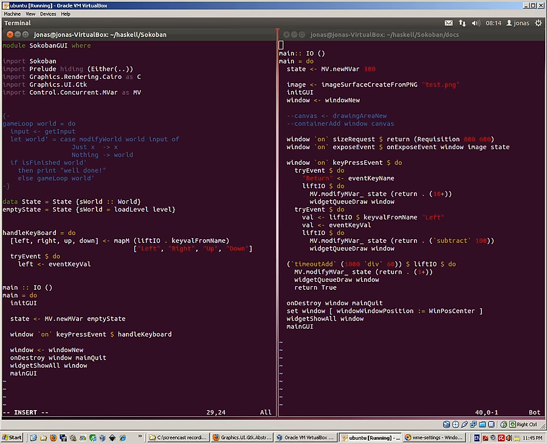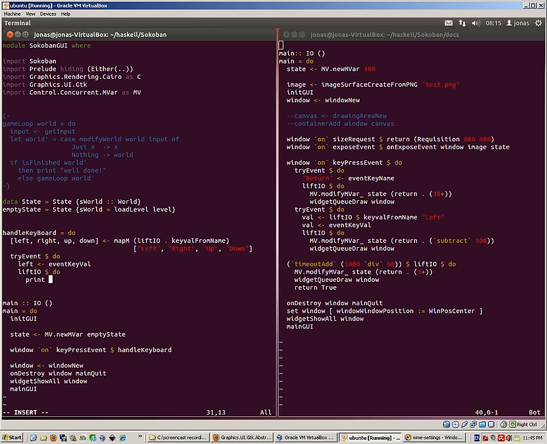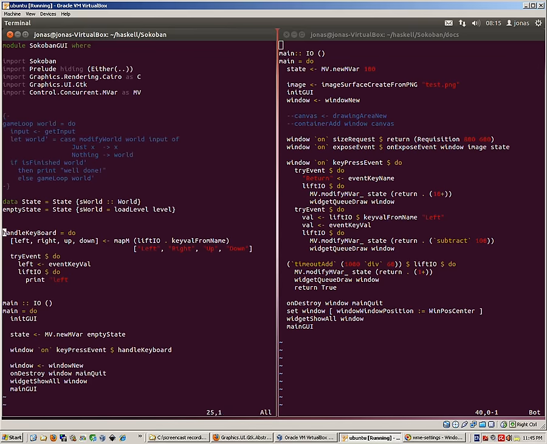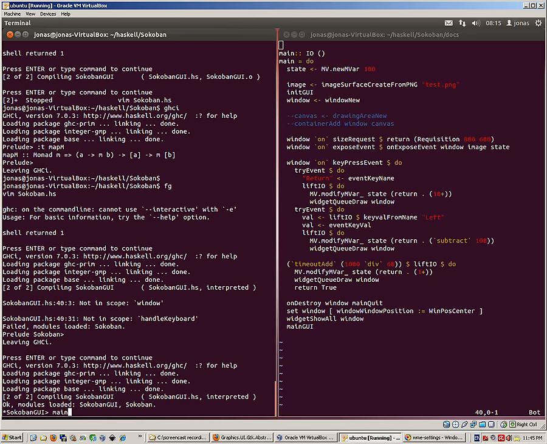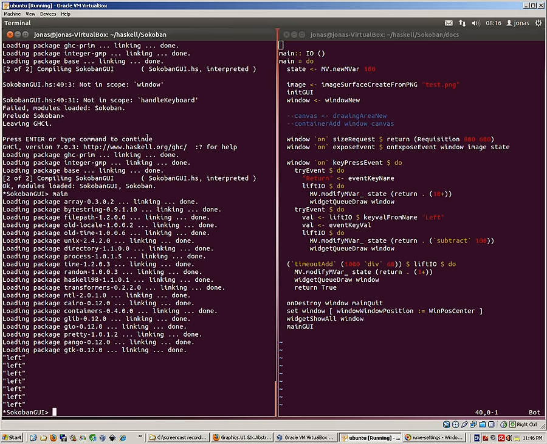Basically, this line where I'm right here, it's a guard. So the next thing gets only executed if actually the left key is pressed. So window and handle keyboard. Yeah. Okay, very true. There wasn't a window to do this on. So, I'll just try this. Press the left key and it works. And I press other keys and also shows that.